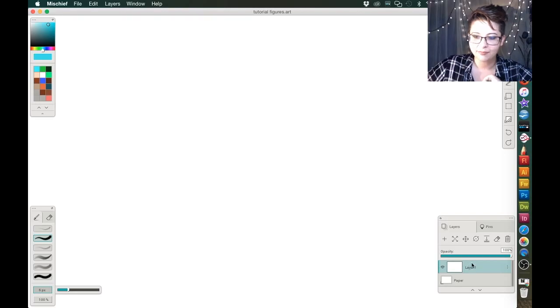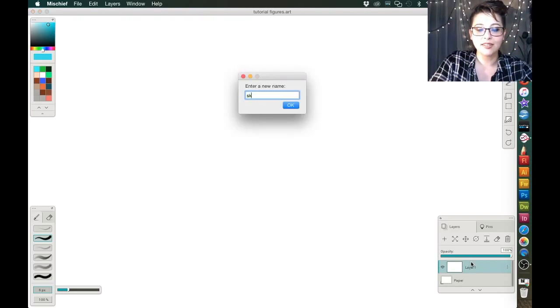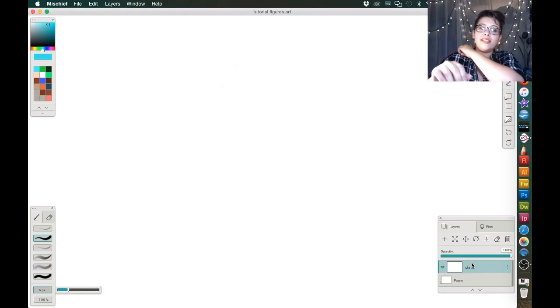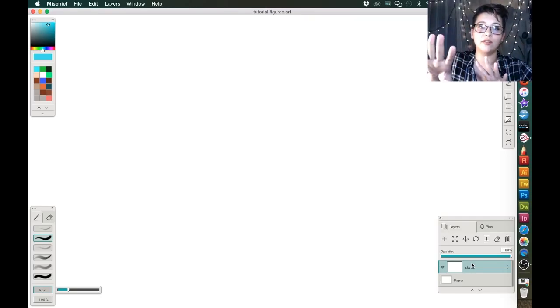We have a new layer. And I'm going to name this layer Sketch Layer. You can name it whatever you like, however to signify, but basically what a sketch layer is for my drawings is it's a very rough, loose, non-thought out sketch of what it is I'm going to draw, or some direction of where I'm wanting to go with my drawings. So for example, I'm going to pull some reference photos and I'm just going to kind of sketch some figures based off of that, and then we'll pick the best one and draw the line art from there. There's a whole little process to go along with this.